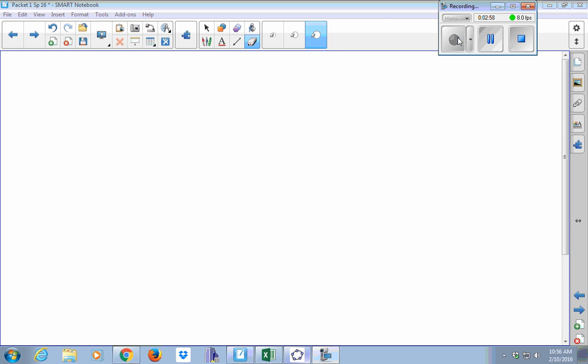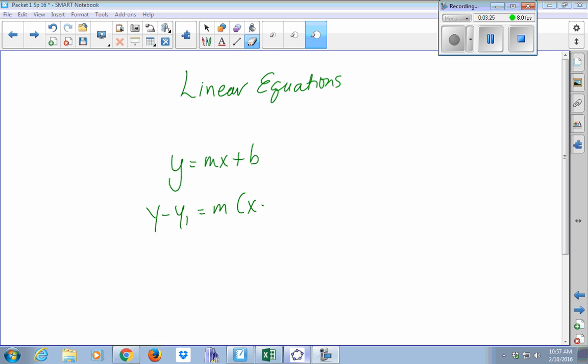Okay. So linear equations come in a couple of different forms or disguises. The one you're all used to seeing is y equals mx plus b. That's kind of memorized by everybody. This is solved for y. This is called the slope-intercept form. I'm not going to get into this. Another form of a line looks like this, which you're probably less familiar with, point slope. The general form looks like this.